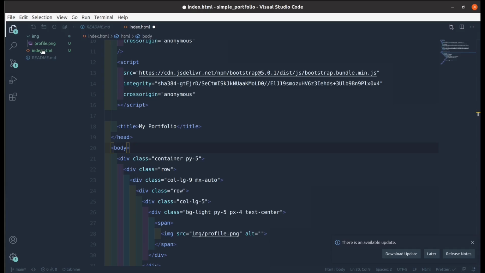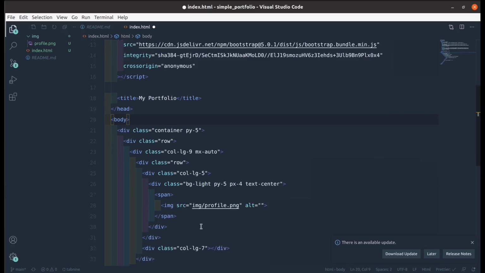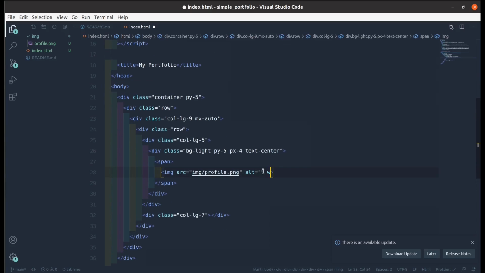We are going to give our image a width of 100 pixels so that it appears a little small, and a class of rounded-circle to make it round.